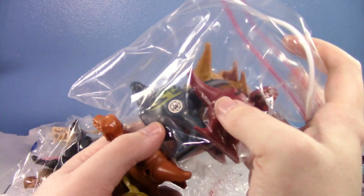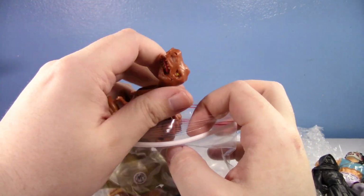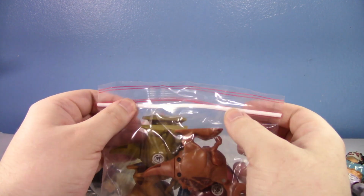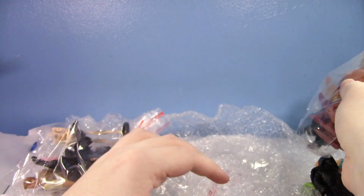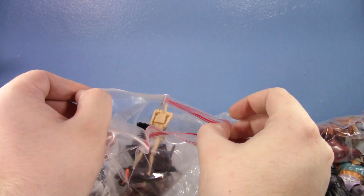There's a few other dinos in there. I've never really been a big dinosaur fan. I've definitely been more on the side of the robots, like say Godzilla and the whole Godzilla thing. Mechagodzilla was my favorite. Because I've never really been into monsters and dinosaurs. I've been more of the robot guy.